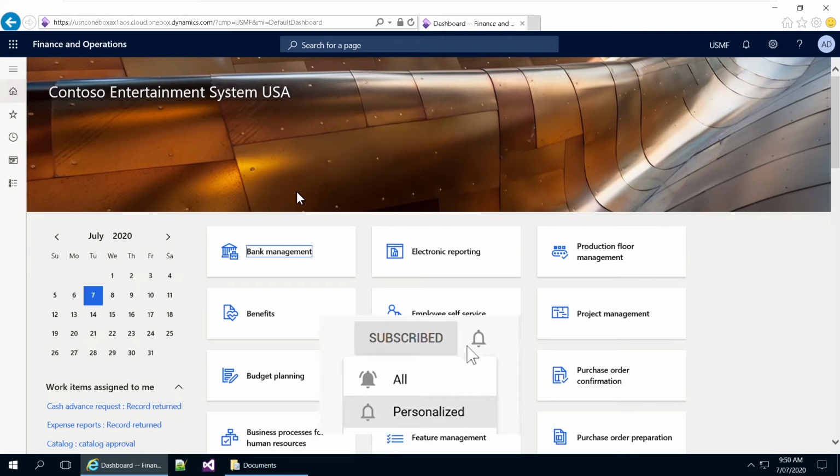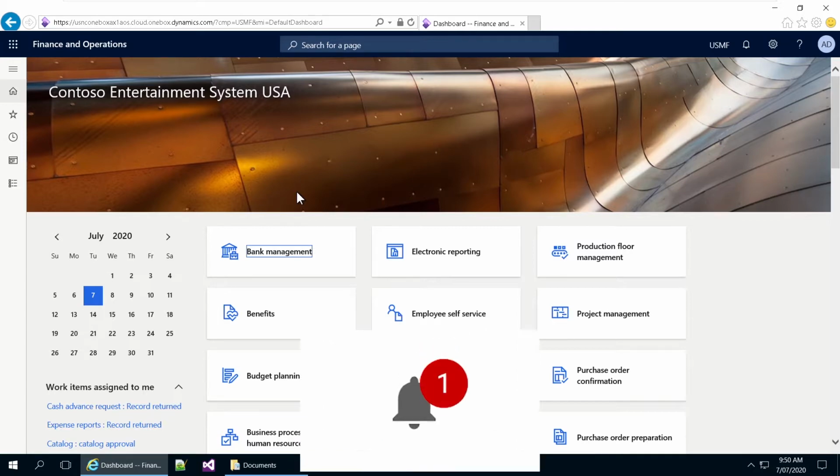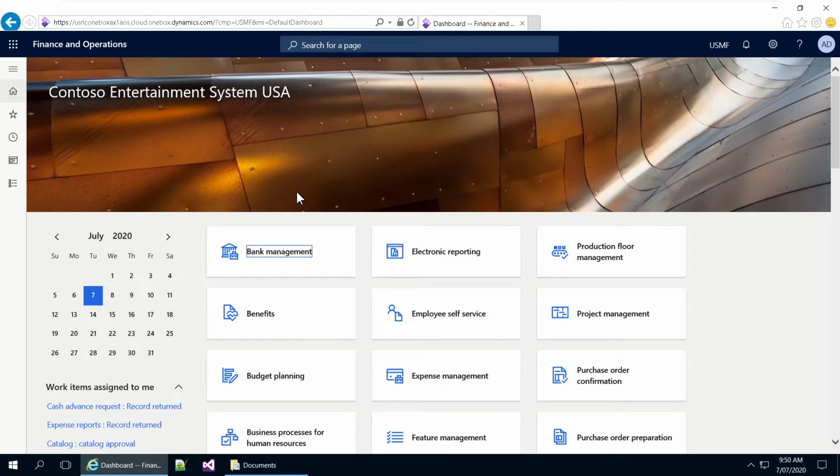Hello everyone. Today I want to show you how to export your project, which you can import back again in a different D365 environment. I will also show you that the exported project contains only source code and other metadata.